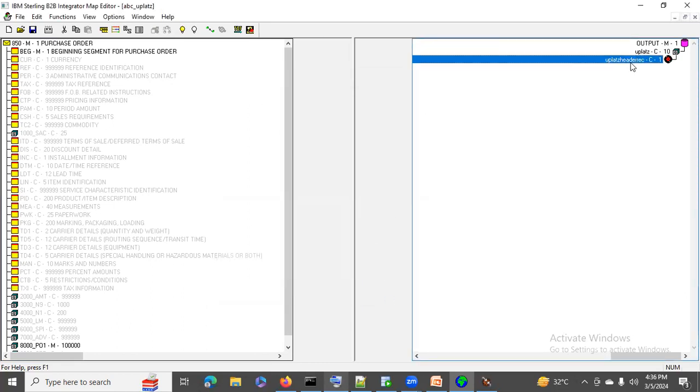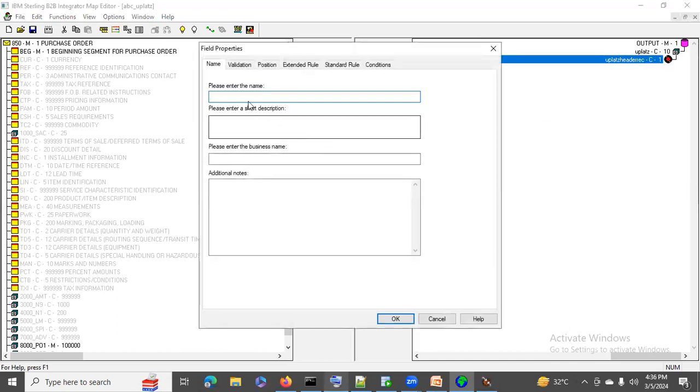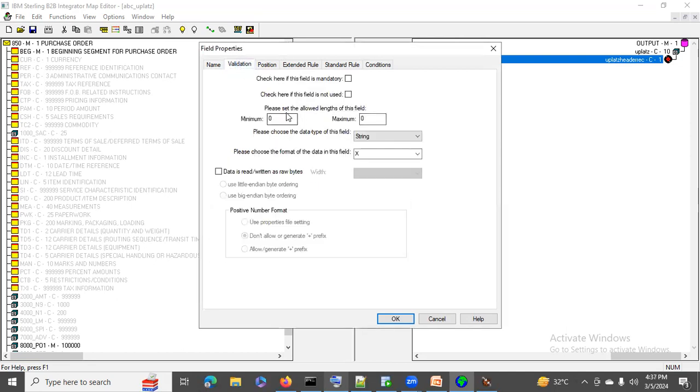So under a segment or record, you will create the fields. Field means, for example, vendor code. What is the validation of the vendor code? Minimum length is some value, maximum is 10, for example. If you click this one, it's a mandatory one, compulsory from input, this value should be populated.